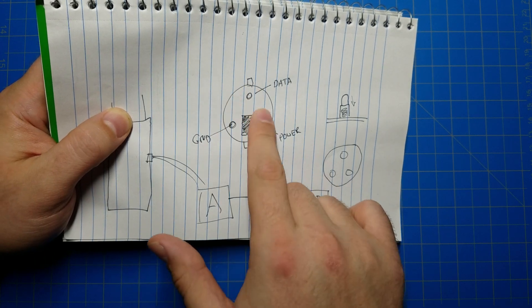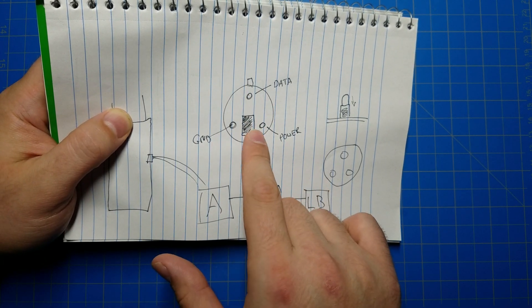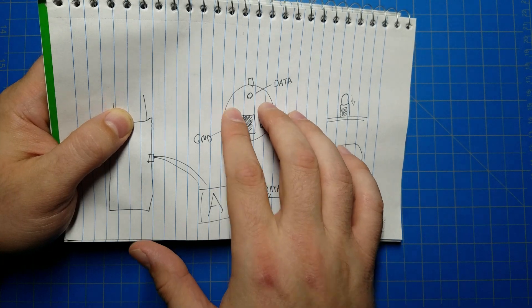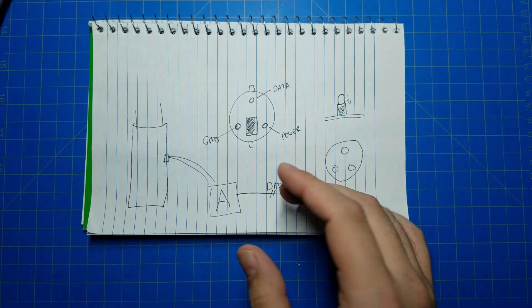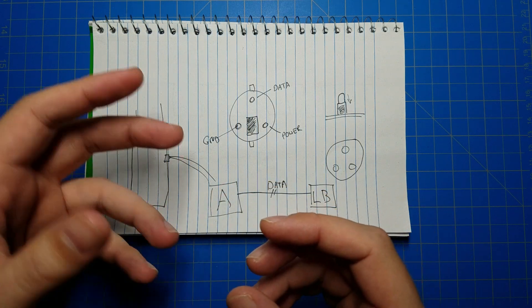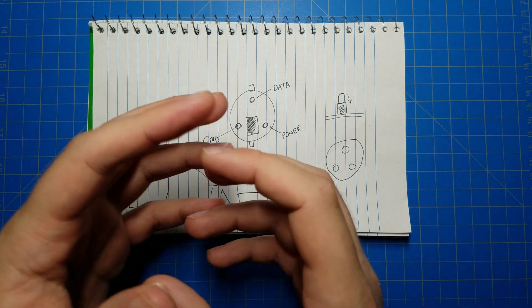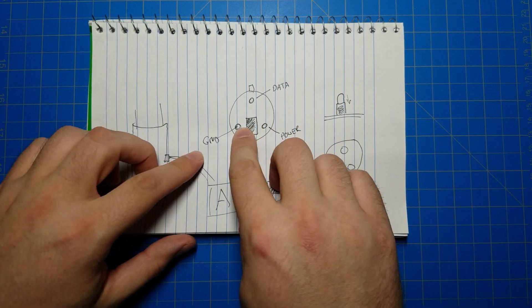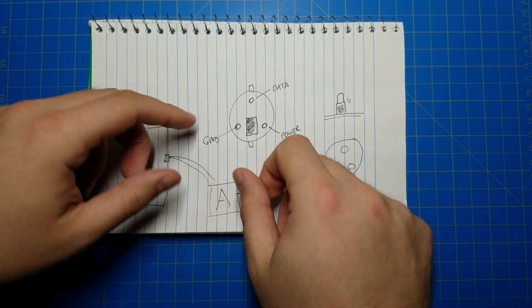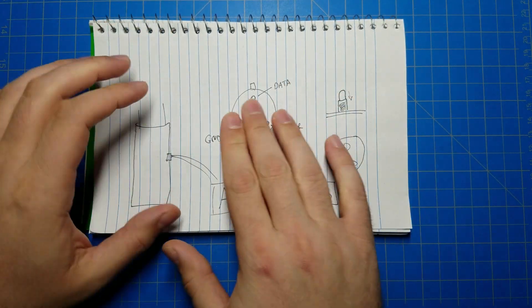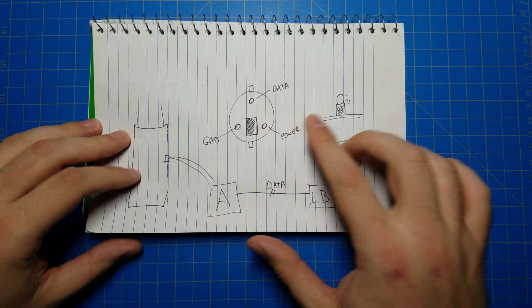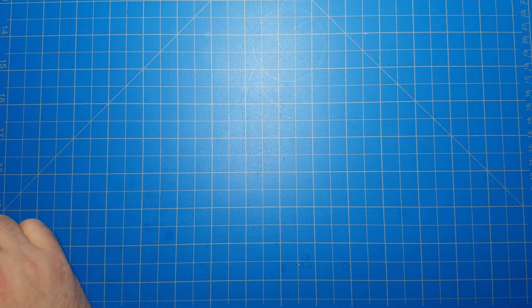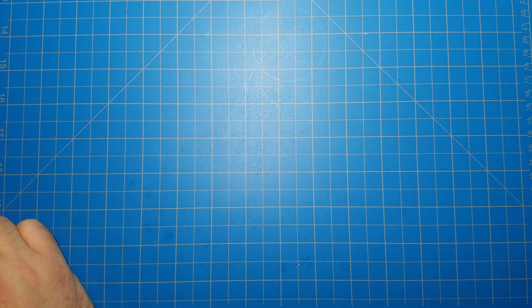So if we can find a way to connect these three pins or contact pads to the Arduino, say with this little adapter here, or even just taking a wire and stripping the end of it and scrunching up all the wire and then taping it down, forcing it in contact with these pins and putting tape over to hold it in place. That'll work too. That's how I started working on this. But if we can find a way to connect all of these to an Arduino, we can start sending it commands.